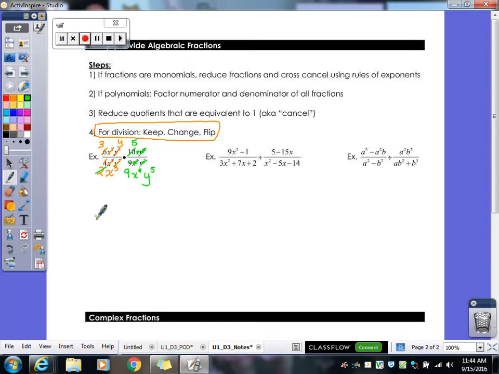So let's rewrite what we have here so far. We have 3y over x cubed in our first fraction. I still have my 3 and my y and my x cubed. Second fraction, I have a 5 over 9 x to the 4th, y to the 5th. So we can still reduce some more. 3 goes into 9 3 times. And then this y to the first makes this y to the 5th become y to the 4th. And I'm just going to bring down that x to the 4th so we don't lose it.